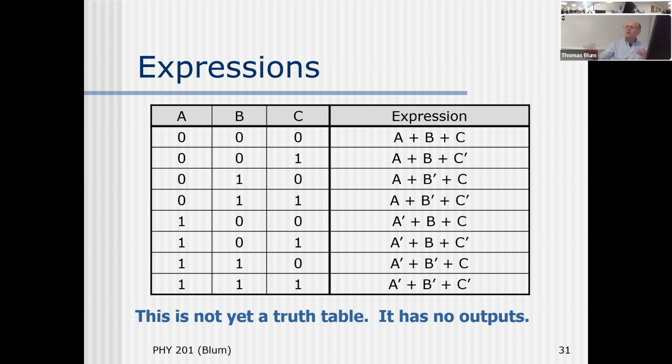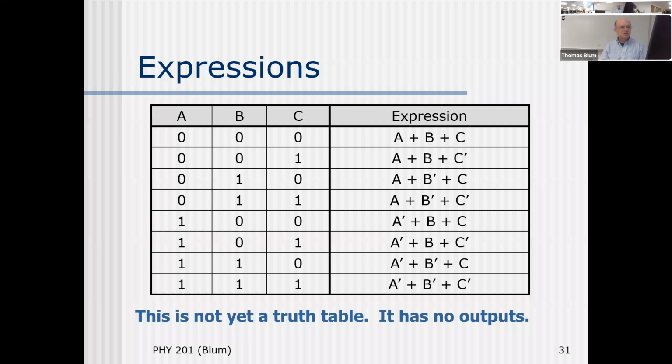Is what we did before wrong? No. We can always do what we did before. It's always right. It always works. It's just sometimes it's not the best way. When you have lots of 1s and only a few zeros, this approach is better. So you sort of count up, are there a lot of 1s or are there a lot of zeros?